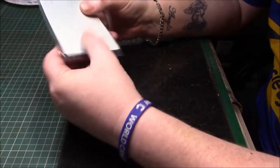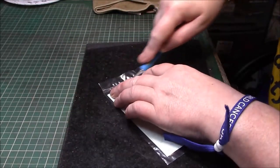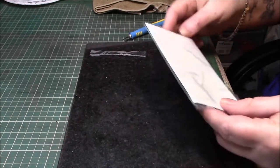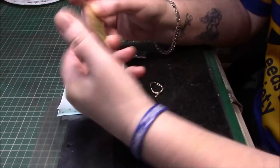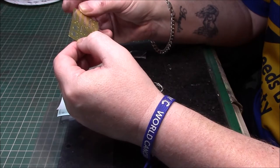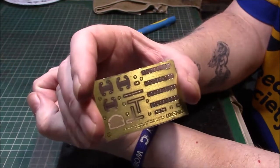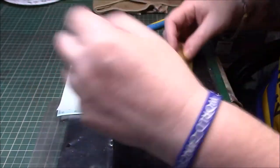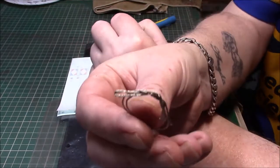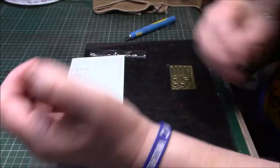Right, we have the decals. They look quite nice. Nothing wrong with Meng decals. We'll open them up. We've got a bit of PE and some letter numbers. Lifeguards. Little bits and pieces on there. Quite nice. And we have the not copper, but it's that wire which is mouldable, which is quite good. I like that. So that's okay.